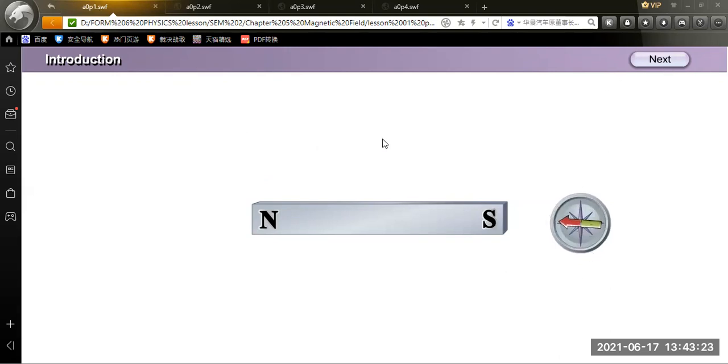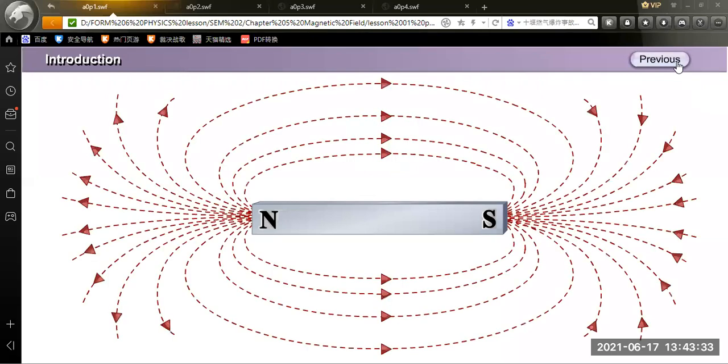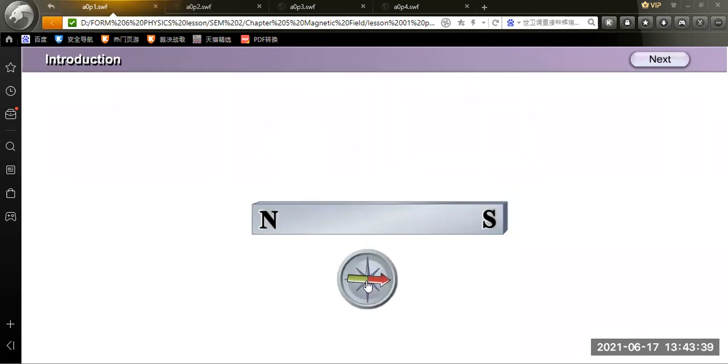How about the direction at the north and south in between? If here it points to the right side, right? Right side. So you notice it follows the direction of the magnetic field. Observe this region. When I put the compass here, we notice that the pointer of the compass shows the direction of the magnetic field.